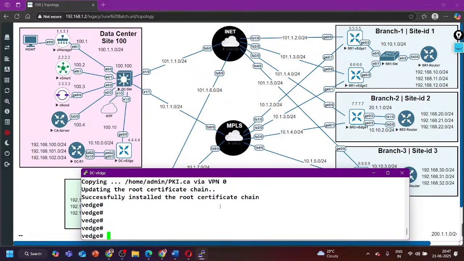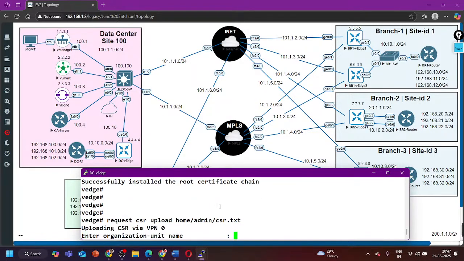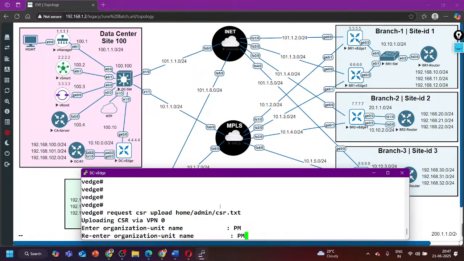Request csr upload /home/admin/csr.txt. Enter. Organization name, PM, PM, PM.